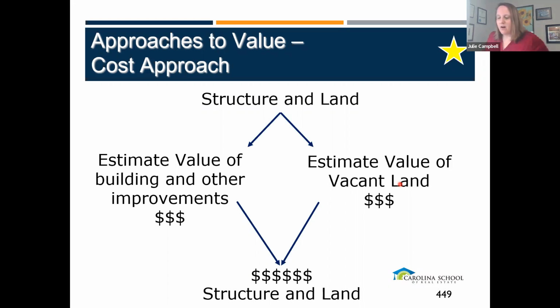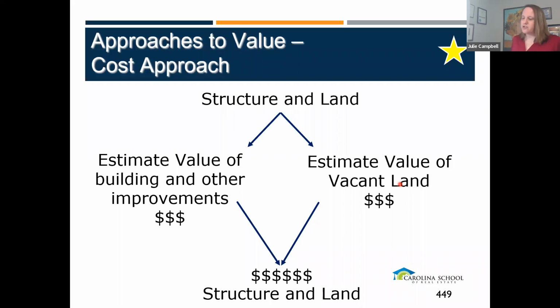Look with me, if you will, on page 448. Here's our sample cost approach to value. The subject property is 155 Potter Drive. We put a value on the land. Length times width gives us the total square footage. We determine $450 per front foot, so we value the land at $27,000. Plus we added our improvements, the driveway, landscaping, etc. So I got a total value of the land of $35,000.